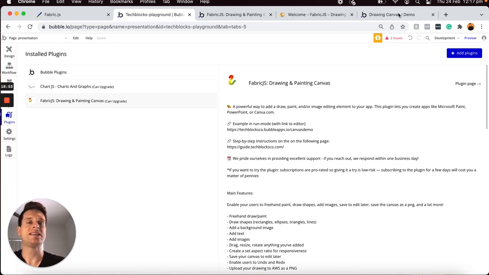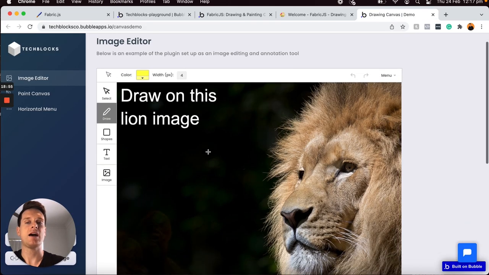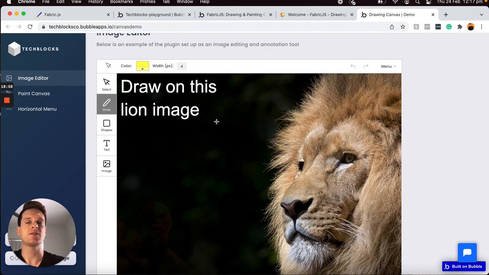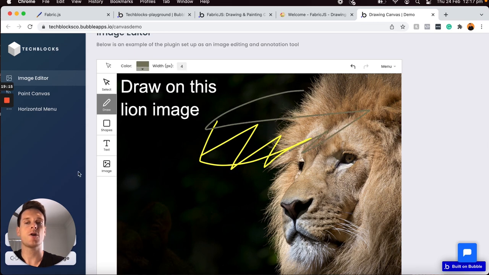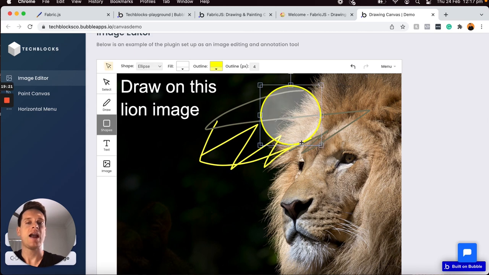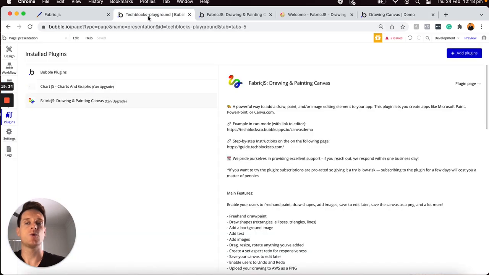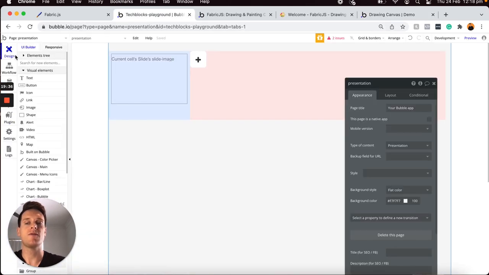So I've got the demo editor opened over here, and as you can see, this is what the canvas will look like. You can draw on it, you can update the color of the pencil that you would like to draw on it, you can add shapes onto this canvas, and you can even copy and paste elements if you would like. But this is where you'll start to see the actual functionality of the Google Slides product come to life through this plugin.